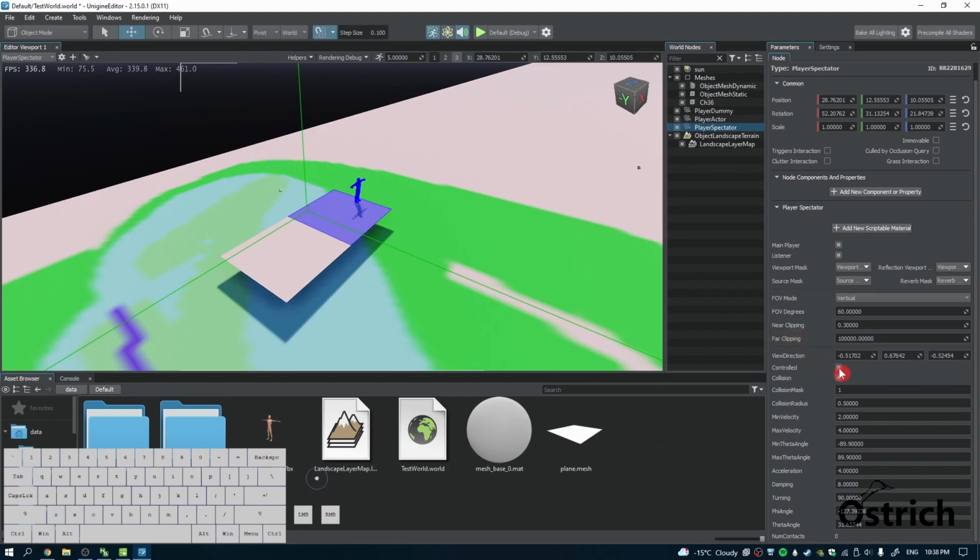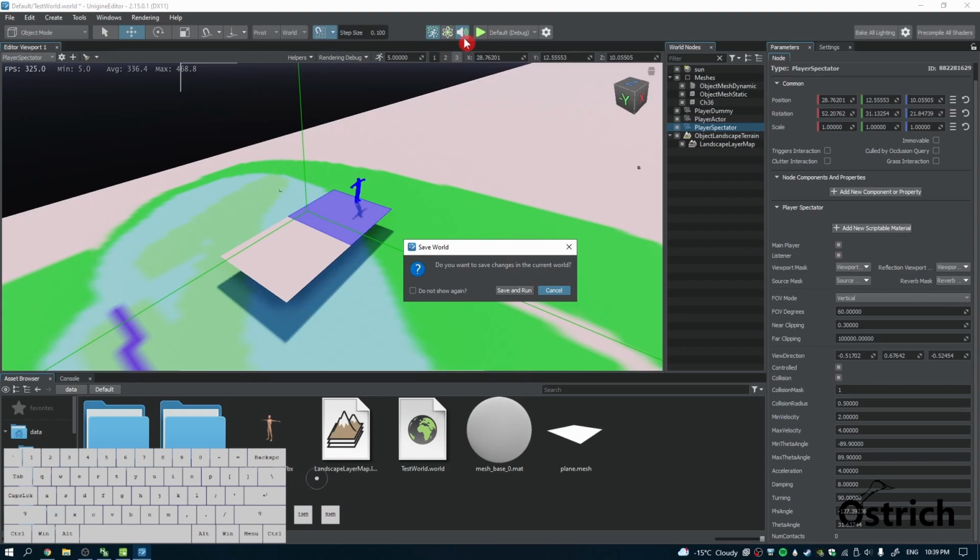The 2 main options over here, controlled and collisions, mean that 1, it can be controlled in game, meaning it can be moved around by basic WASD QE commands, and it has collision, meaning it can hit objects that have collisions enabled. So what does that make this camera? It will basically make this camera a drone. So it could be a transparent drone or an actual drone in the game or in the scene that you're opening, and it will simulate everything properly like that.